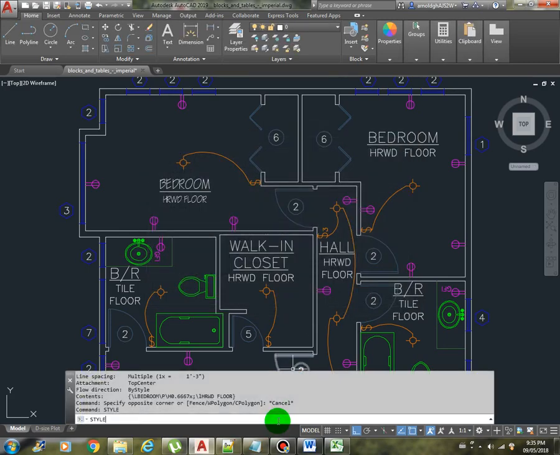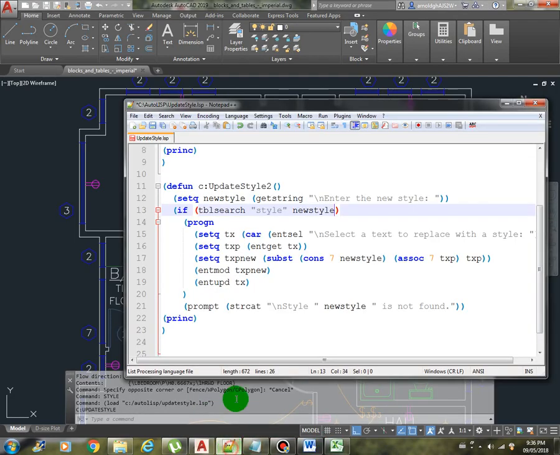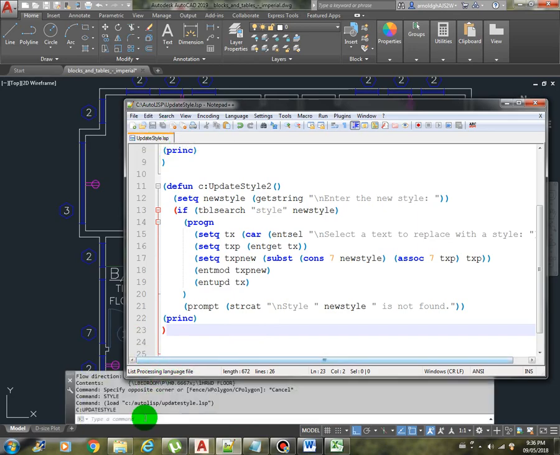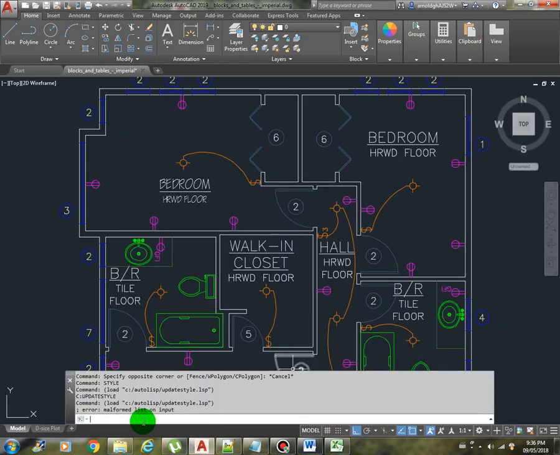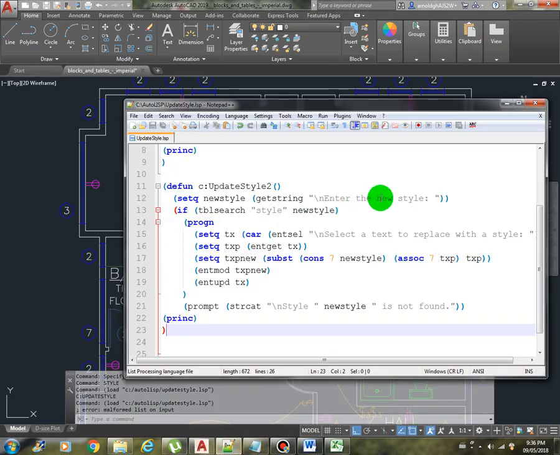Now let me just load the program, that update style. Okay, update style 2. Oh, we haven't saved it, that's why. Let me save this one and load it again. We have an error here, malformed list.